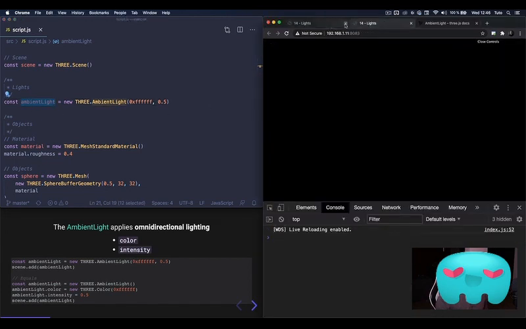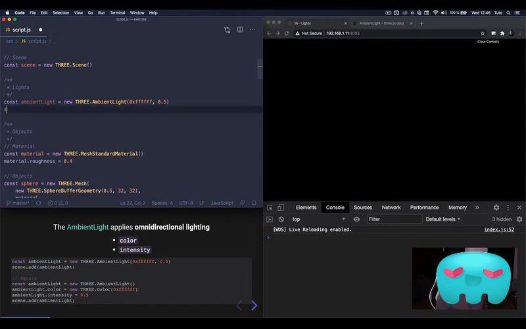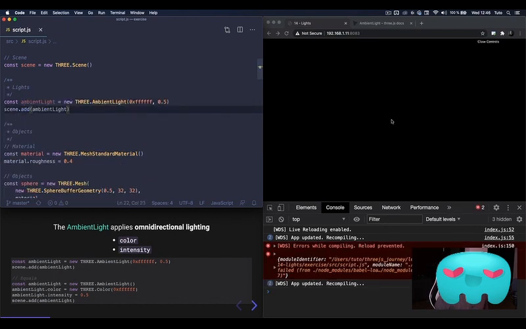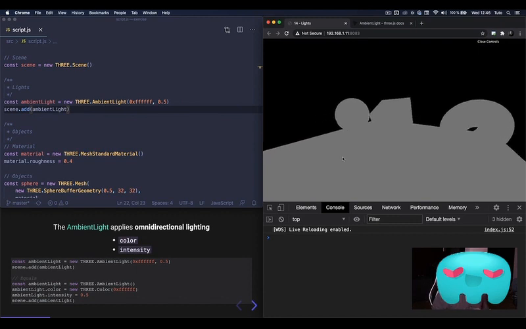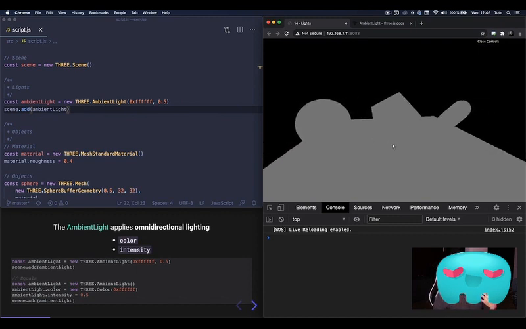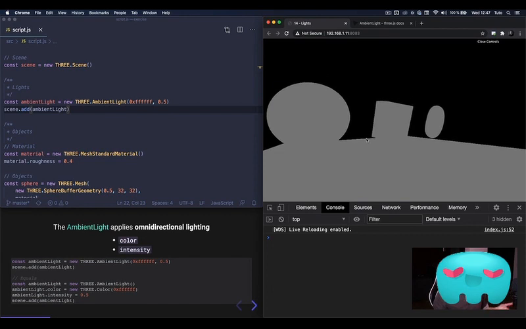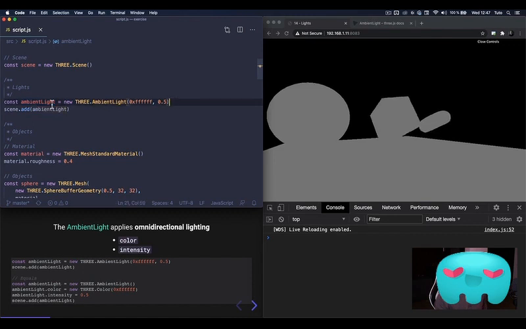If I just do that, as you can see, nothing, because I forgot to add it to the scene. scene.add, and my ambientLight. Oh, that's not it. scene.add(ambientLight). And now it's working. As you can see, it's quite strange. The idea behind the ambient light is to have omnidirectional lighting. It comes from everywhere. All the rays come from everywhere. It's uniform, and you get something like this, which looks more like as if we used the basic material. So we could have said that it's not realistic, so it's not useful, but actually it can be really useful, as we are going to see.